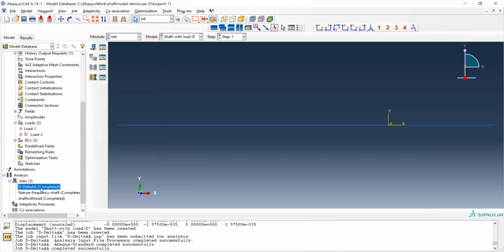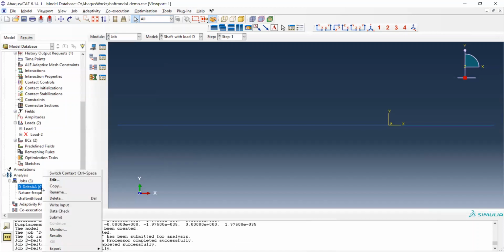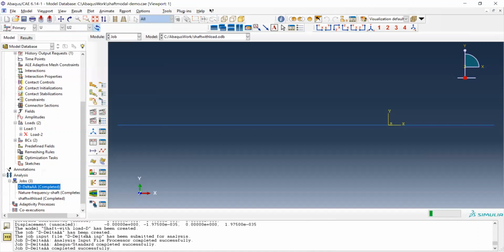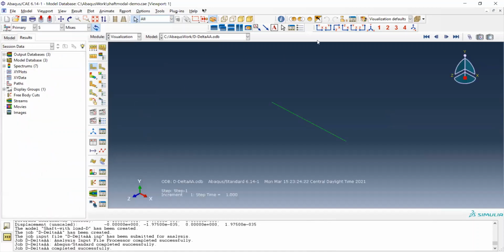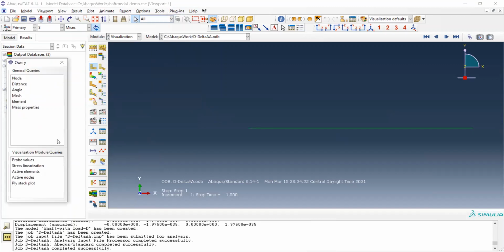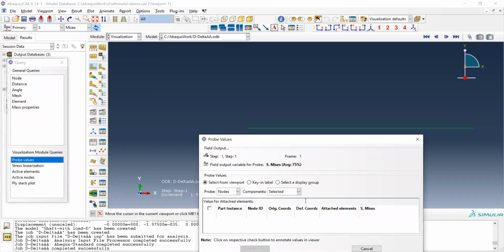Now it's completed. Go here, right click it and visualize, and I use this one, X, Y, right? And then I can probe the displacement in the two direction. Go here, tool, query, and then probe value, and the nodes here.